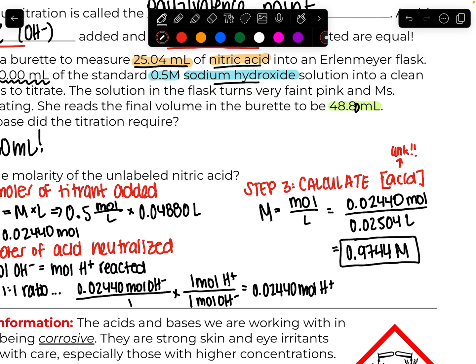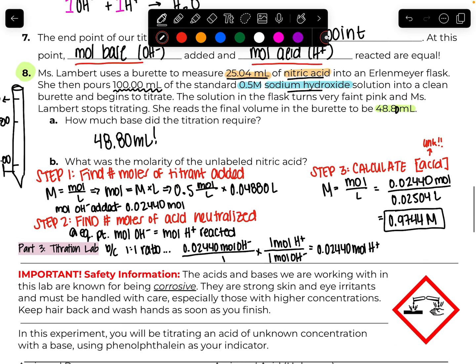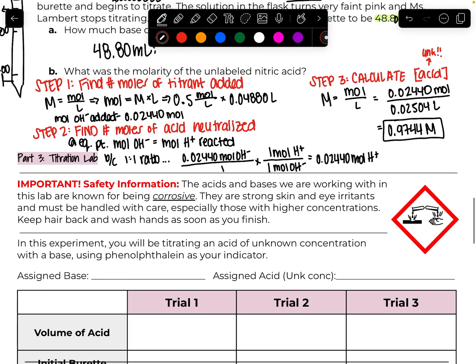So one thing I might challenge you to think about is why would our acid concentration be slightly lower than what it actually should be? Think about how we got all the numbers we got, where they came from. See if you can piece that together to have something ready to share out tomorrow when we do this lab. Okay, and then last thing, I do want to talk you through safety concerns here.